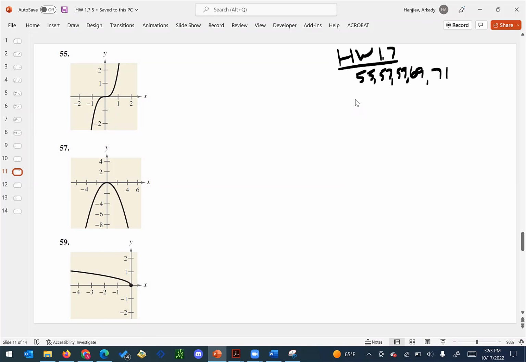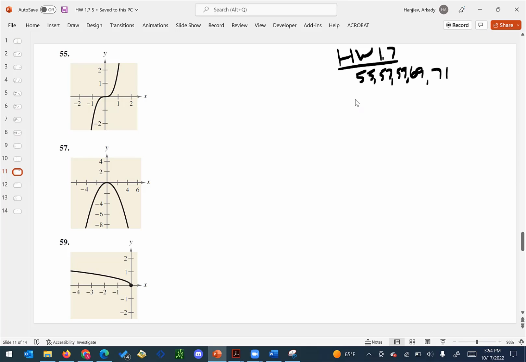69 and 71. So let's take a look at those here. So this is us writing an equation. You do have to graph it to verify. This is writing an equation so that it's the parent function and then any changes we do to it here. So let's go with it here.